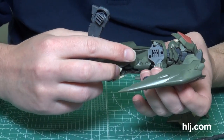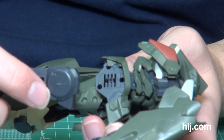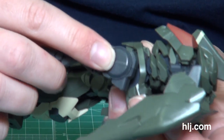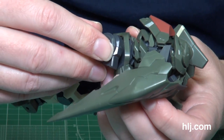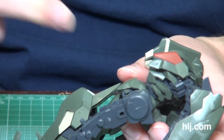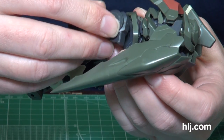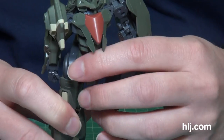So that's something also I kind of wanted to point out. There's different levels here too, so I have it just kind of in the middle, but if you wanted to have the legs a bit lower, you could plug it into the lower one, or if you wanted to give them kind of more short legs, you could plug it into the high one, but his waist guard there is kind of going to prevent you from plugging it into that slot.